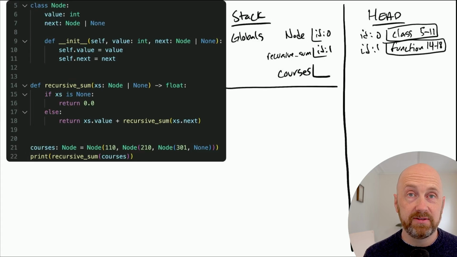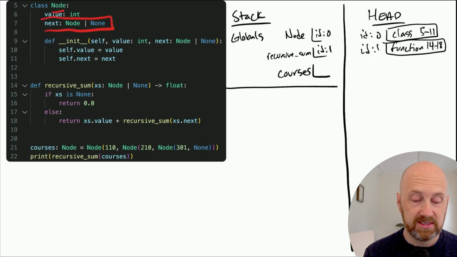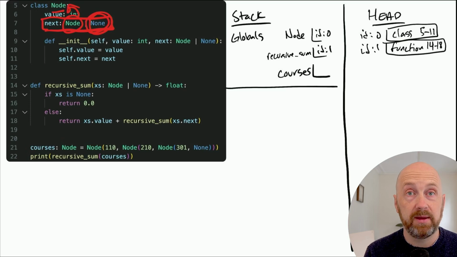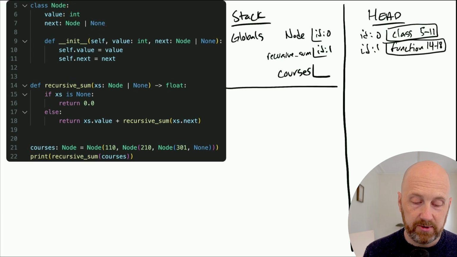Let's dig into recursive structures and processes by picking up from the example we just put together in the previous lesson in code, where we're defining a singly linked list, and that definition is in this node class. And this is a recursive structure because one of its attributes, notice this next attribute, is referencing the same type from within itself. So a node can reference a node, can reference a node, until we finally reach the termination of a linked list, which is a None value. At the very end of our list, the very last node that has a value, it will have as its next a None value. And that's how we know that the list has ended.